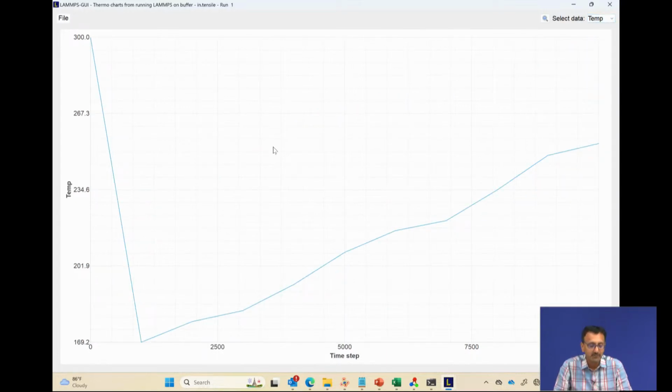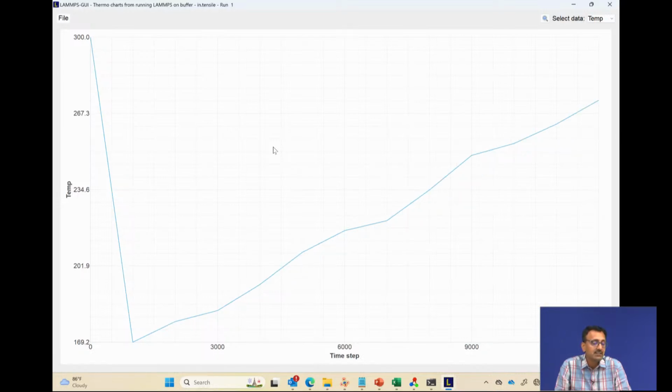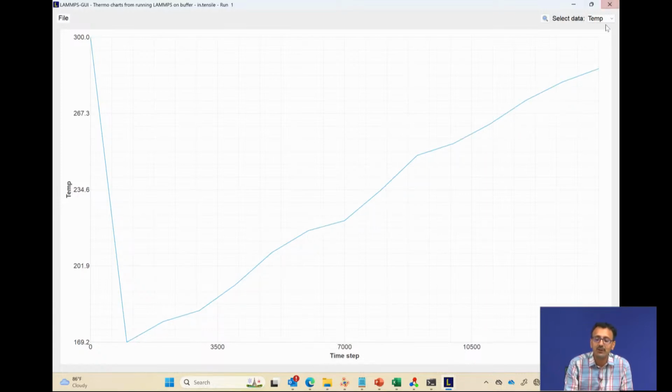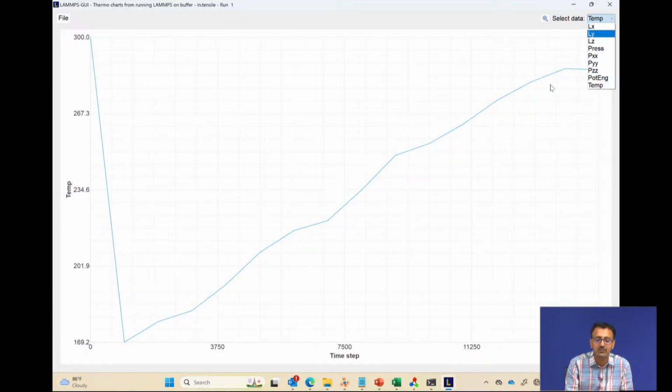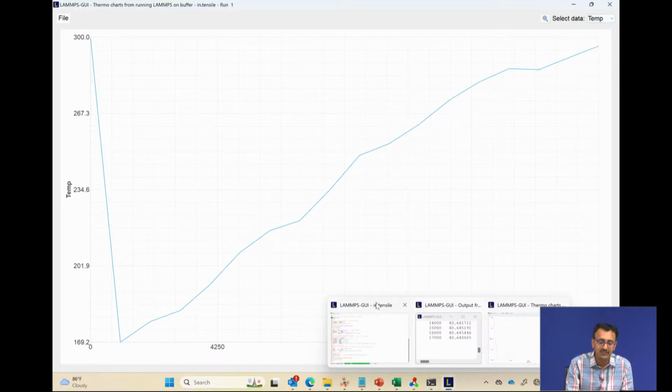For example, the temperature actually is changing remarkably. It started with the initial velocity distribution, which was 300 Kelvin, but as it was adjusting the box, it dropped to a kind of low temperature, and now during the equilibration phase it's picking back up to about 300 Kelvin, which is where it should land at the end of the equilibration run. So, you're able to monitor all the variables that you're interested in, the potential energy, the length of the box, the temperature, as the simulation is running, and you can even see how many steps it's run. I set it up to run 20,000 steps. So, it's almost done, and I can come back to the code and it will show me the progress.